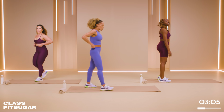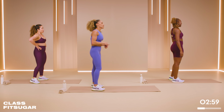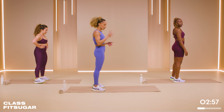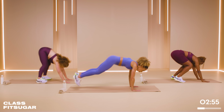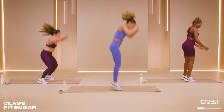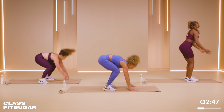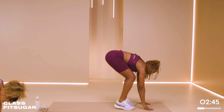Mentally get ready for these burpees. You're lucky I didn't add a push-up into it, okay? Thank you. We appreciate you. One fluid motion. Stick that plank. Let's go. To the sky. Superhero time. Yes. Okay. We are superheroes. We're getting fast.